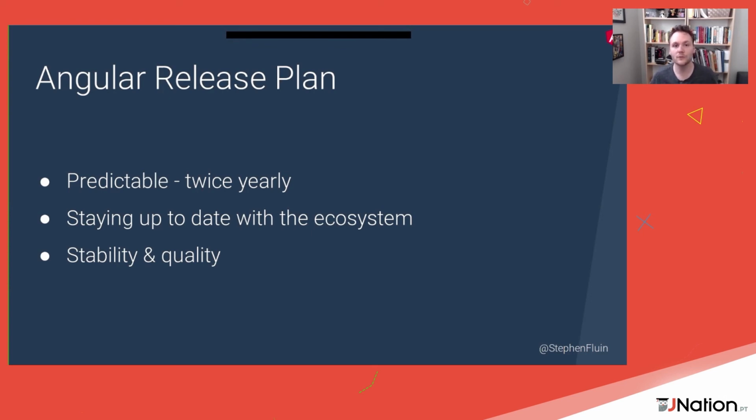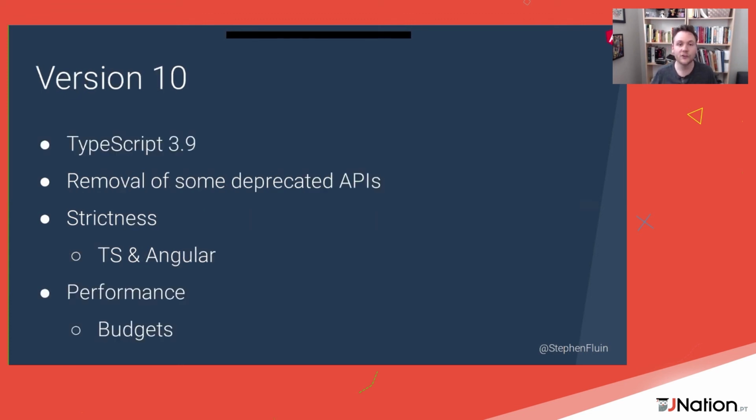And another way that we hold ourselves accountable to that stability and quality is that if we do break something, right, if we do break 1,000 applications at Google, it's not actually up to them to go and fix their apps. It's up to us to go and fix them. And so the only way we could scale this across the world for you as well in the external world is by automating this. And so we offer the same benefits to Google that we do to the world, which is very, very nice.